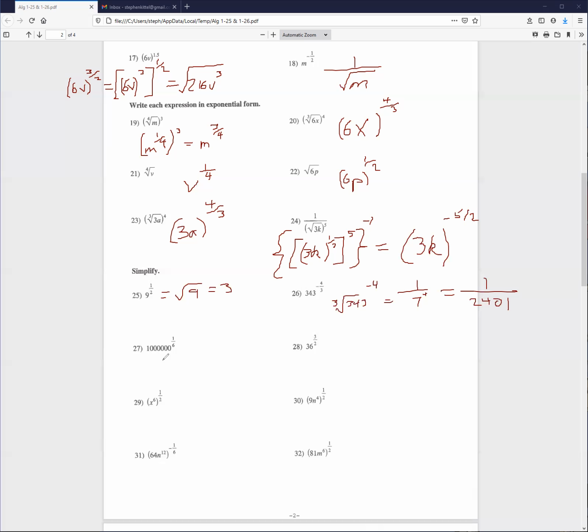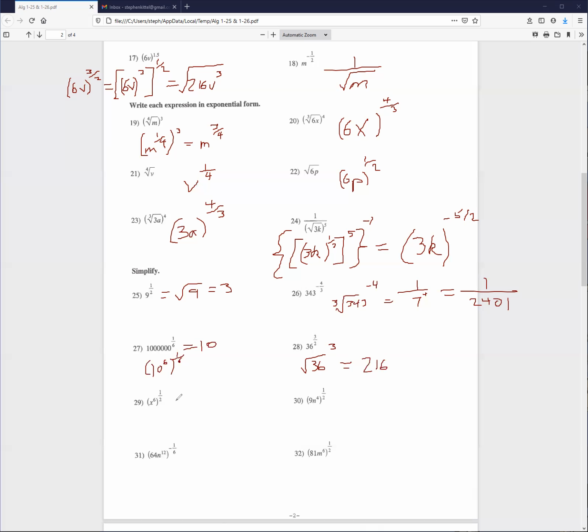Yeah, okay. This one looks scary, but really just count the zeros and you'll realize that this is just straight 10. Because this number here is 10 to the 6th to the 1/6, which obviously is just 10 to the 1st. All right, 36 to the 3/2. Whenever you get these fabricated book questions, I always recommend you do the root before you do the power. Because if you do 36 to the 3rd, you're going to get an astronomical number that you then have to square root. Whereas you don't deal with that if you do the 1/2 power first. We're going to do 36 to the 1/2, and then we're going to cube it. So square root of 36 is 6. 6 to the 3rd is 216.